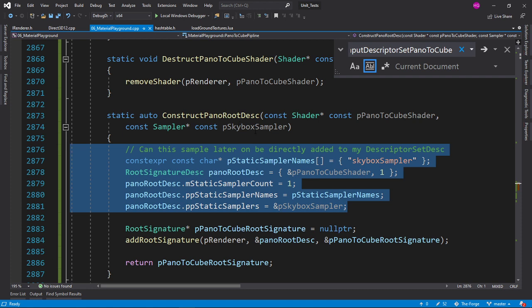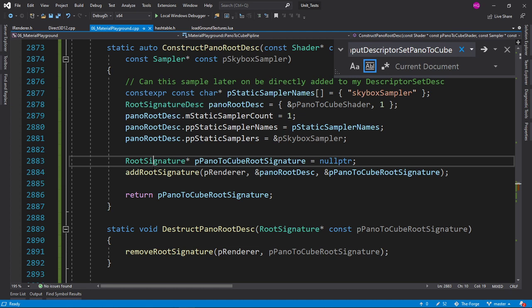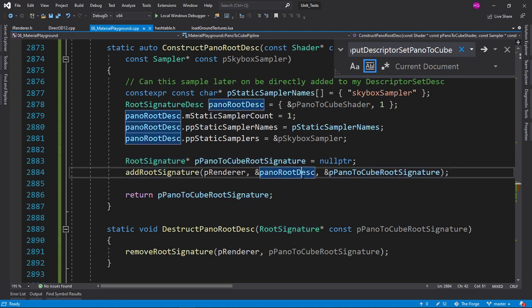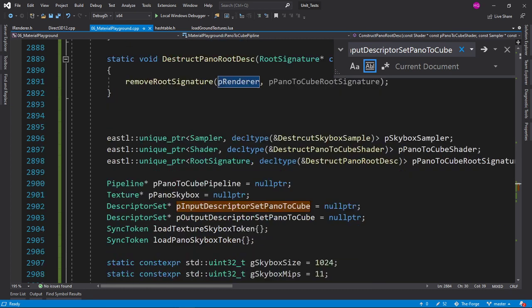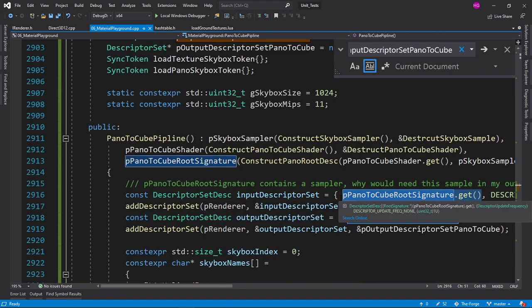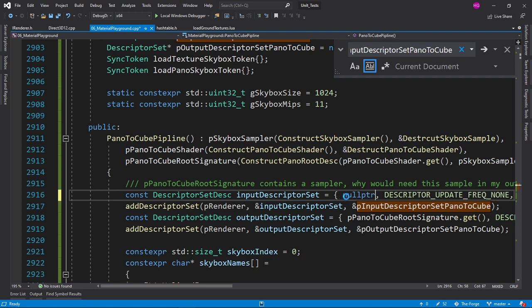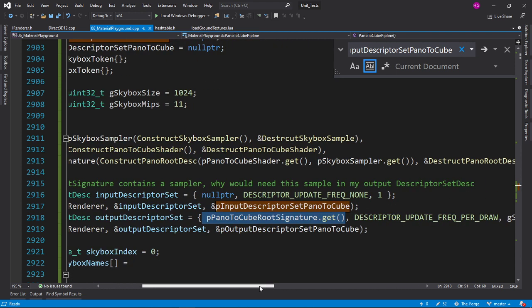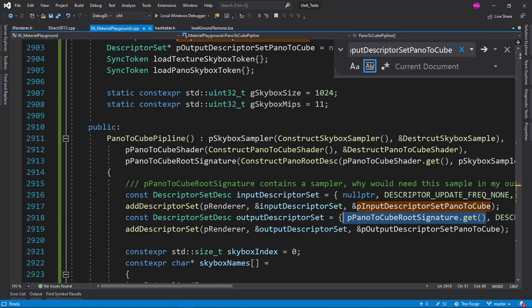So we're adding the root signature here, the descriptor, and that's that. My question would be whether this can be null. Let's try that. I think it wouldn't be because there is a shader in this.